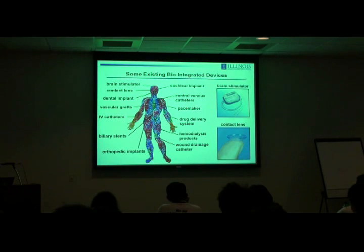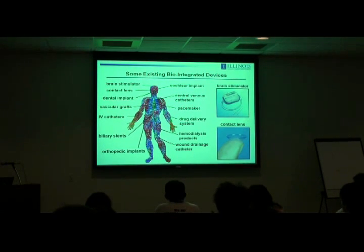So if you think about existing bio-integrated devices, there are lots of examples. Again, this is an area that people have been thinking about for a long time. The ones that are in widespread commercial use are summarized here. I'm not going to step through all of these examples, but just highlight a few. There are deep brain stimulators that are used to deal with Parkinson's disease that involve electrodes penetrating down into the depth of the brain. Those are in widespread use. Cochlear implants to restore hearing to the hearing impaired. Other things, pacemakers, other kinds of devices, all of which offer some active level functionality.